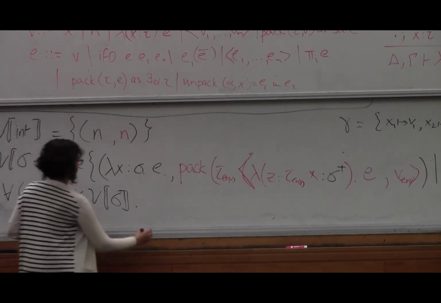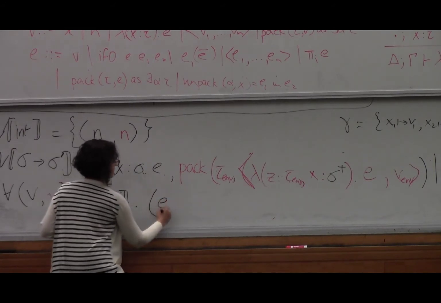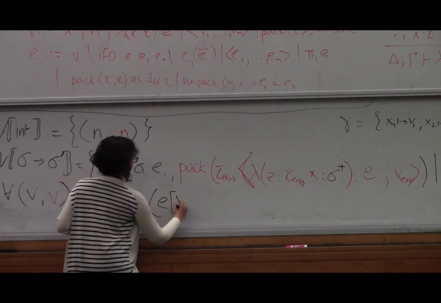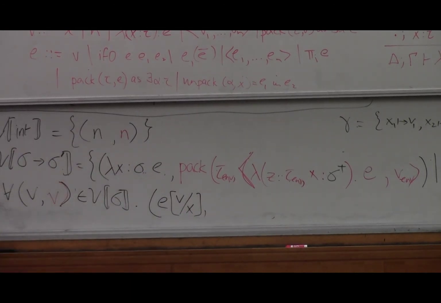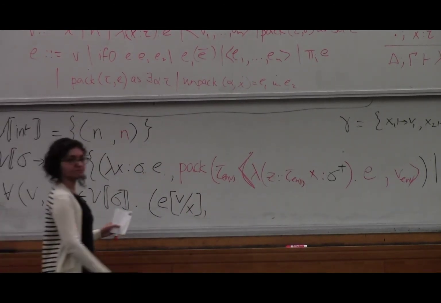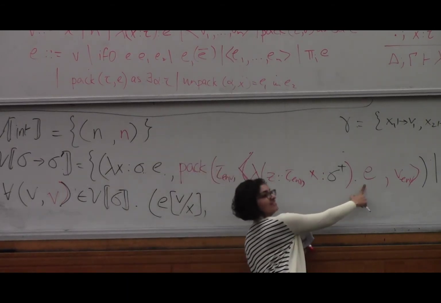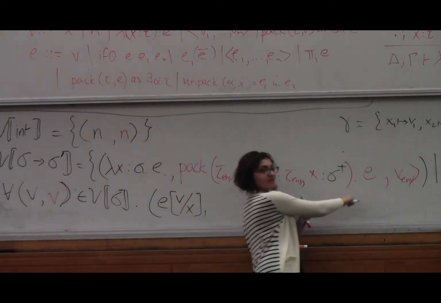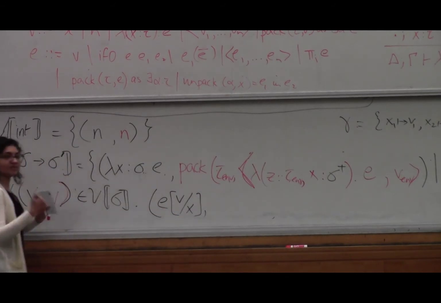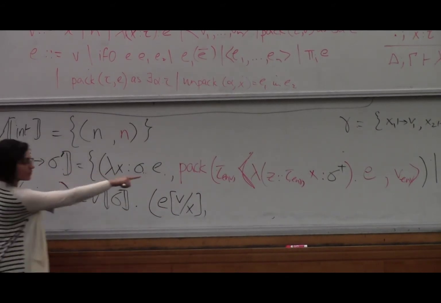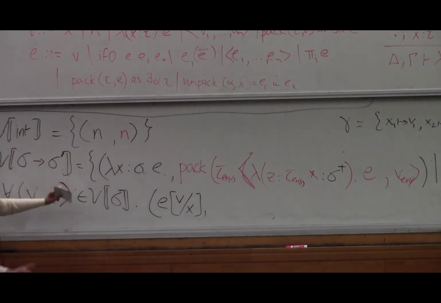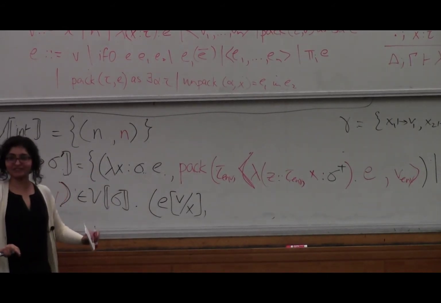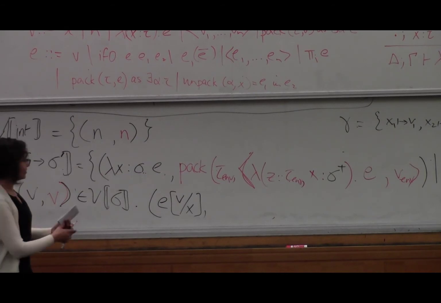Okay. So that means running on this side means take the E and substitute the black V for the black X. What does running on that side mean? What do we have to run? This guy, right? We want to run the body of the function, just like we're running the body of the function with the input plugged in. There we want to run that red E with our red input plugged in. It's just that there's sort of nasty stuff around it that we have to deal with. Okay, so what do we do?